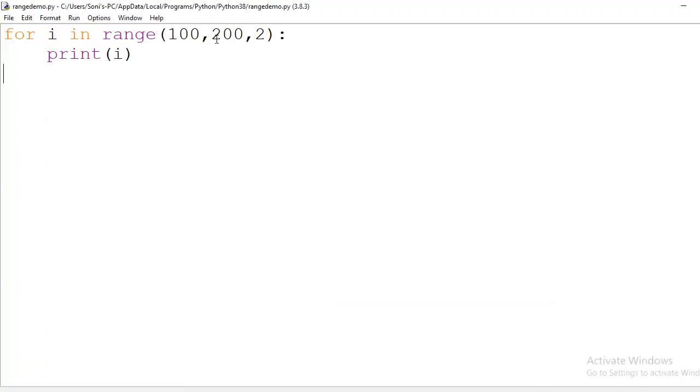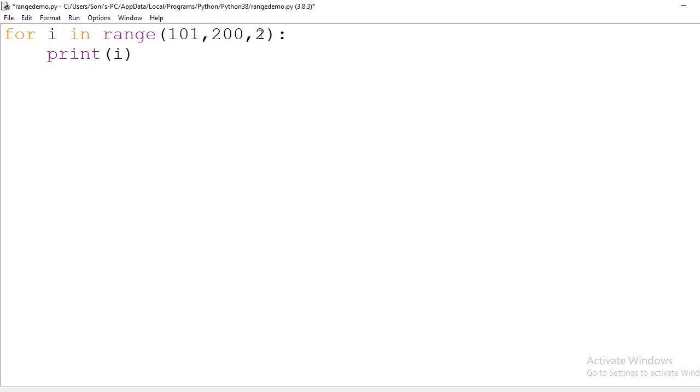We can change it to all the odd numbers within the range 100 to 200, right? But the start number is 100. So 100 is an even number. So what we can do is we can mention the first number as 101. It's an odd number. And if you add 2 to that odd number, you get 103, then 105, 107, right?